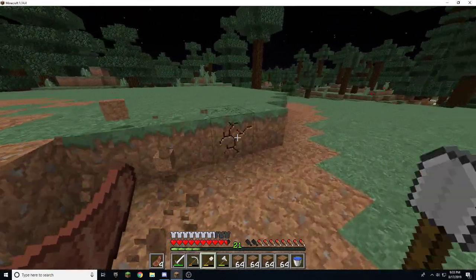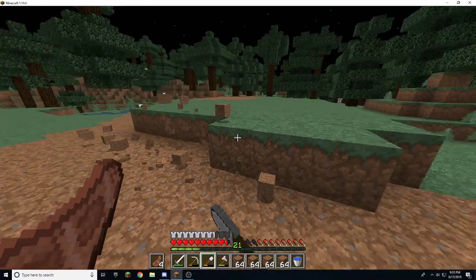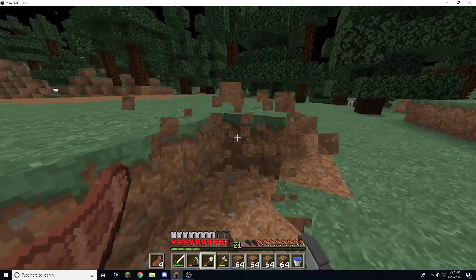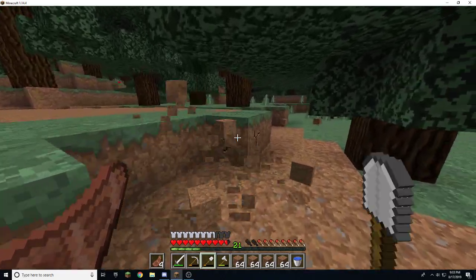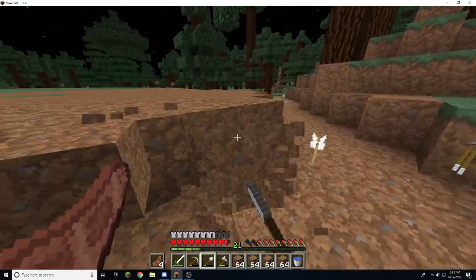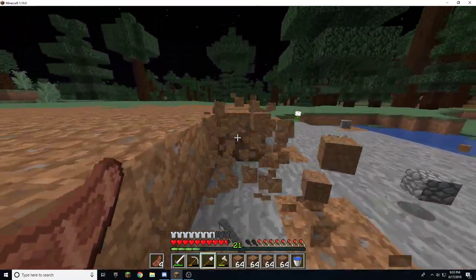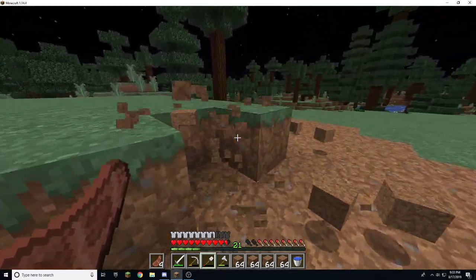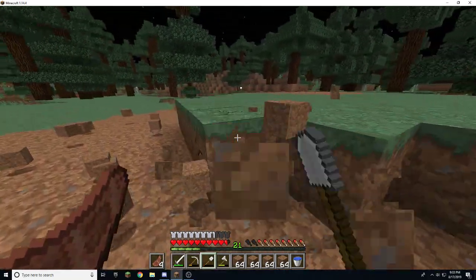Oh, did you know that you could get a silk touch book and just mine a grass block with the book, and it will still drop a grass block? You don't have to have a silk touch shovel. For real? Since when? I don't know, but I saw it on Reddit. That seems like something fake. I don't know if I can believe that without video evidence. I know you can put silk touch on shears and mine cobwebs. Yeah, you can also make cobwebs, I'm pretty sure. No, I don't think you can. I don't know.